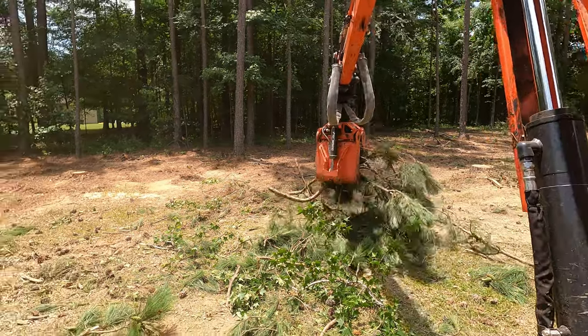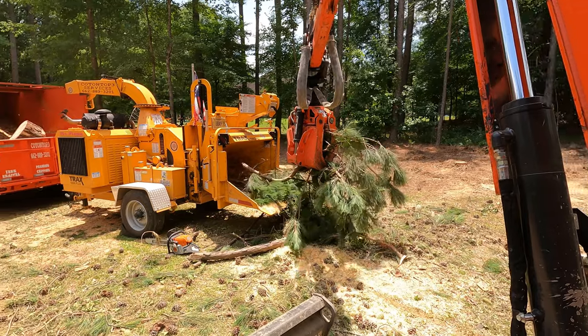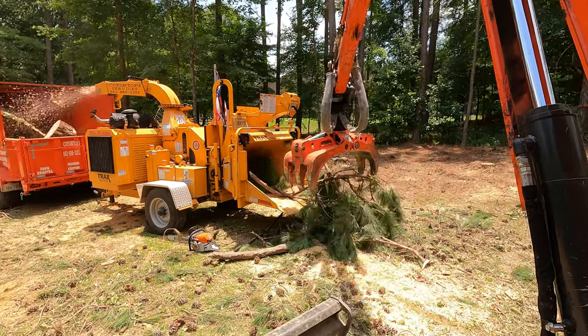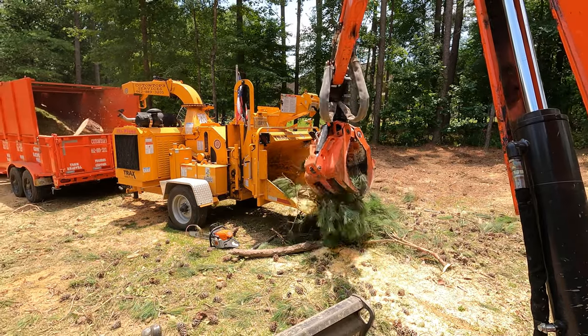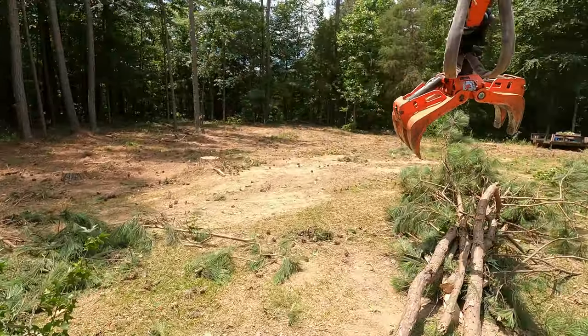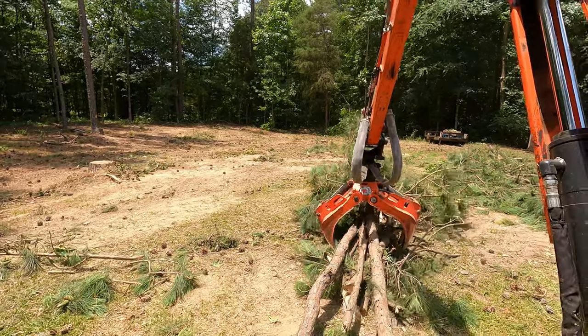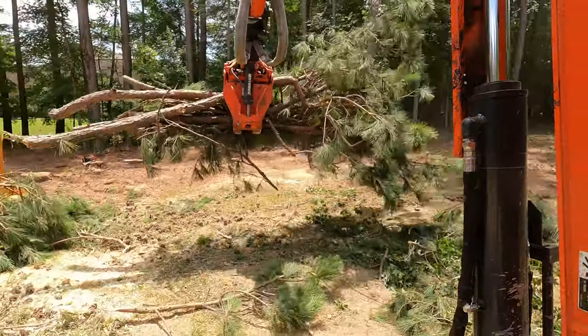And the cool thing is you can walk out from that tree once you make your notch, before you bore it. You can walk out from it and look at it, and I do it a lot, and you can line up with it just like looking down a gun barrel, and that's where that tree's gonna land. That there is not going anywhere else. That's where that tree's gonna land.